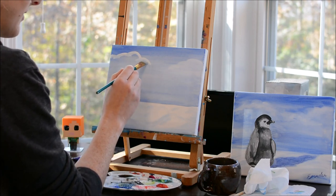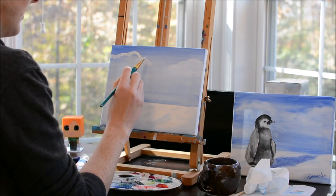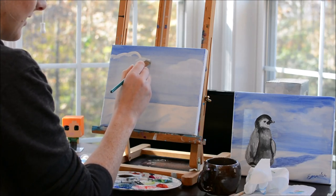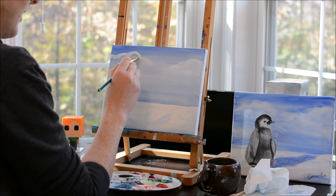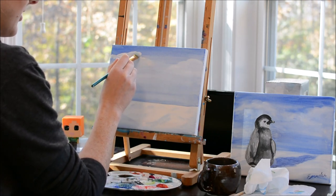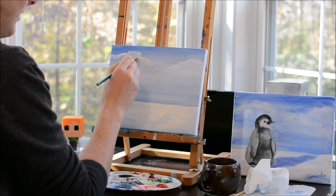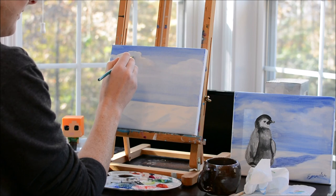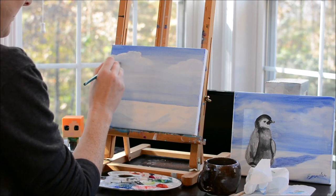That doesn't look like a cloud just yet. I want to blend it in a little bit. And if you want more bumps, you can just add a little bit extra. If you say, that doesn't quite look like a cloud to me, I might add just a little extra bump in there. Or whatever you want to do. This is your painting. There we go.